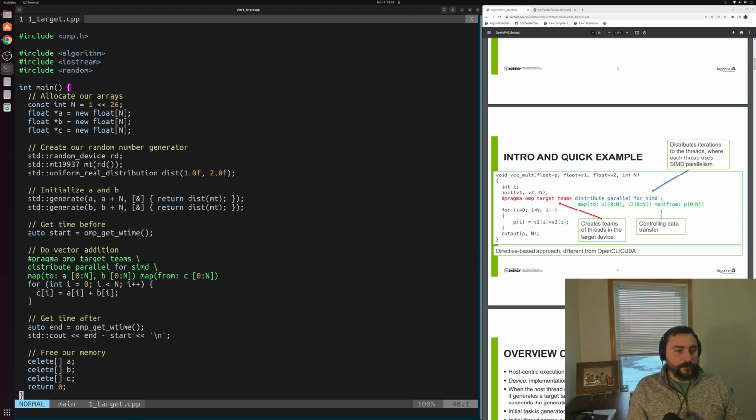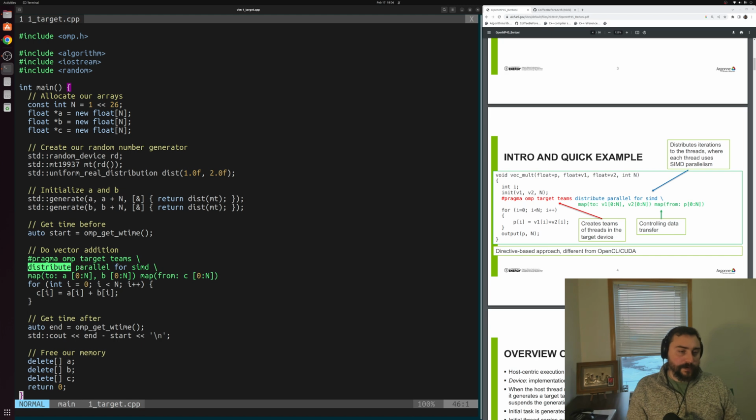The first line here, pragma omp target teams, let's break this down. Pragma omp is just saying we have an OpenMP directive here, and that we want the following block of code, or section, to run on a target device. This is something that we want to offload. And then specifically, we want to create teams of threads to run on our target device. After that, we have our second line, and this says more about what we want to do on the actual target device, what we want to do with these teams of threads.